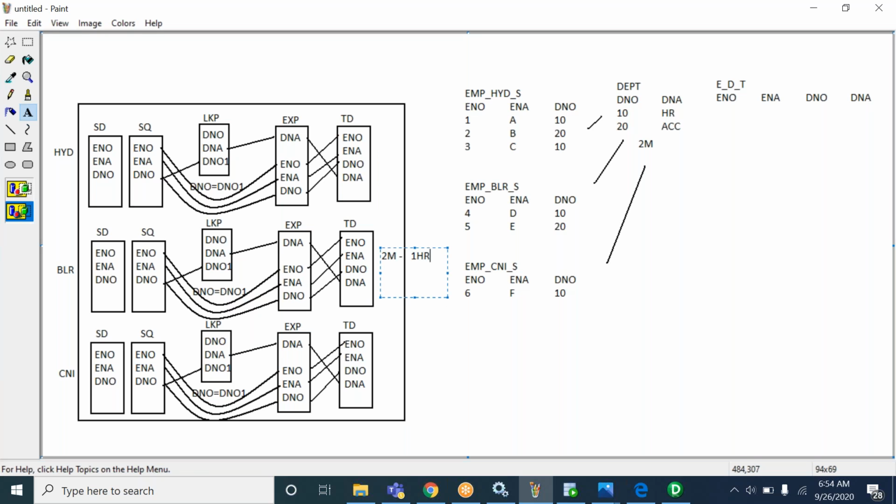The same thing will happen here. Again, the same static cache on 2 million records is going to be created, and again it is going to take 1 hour to create it. After processing the source data, again it comes here. Here also, it is going to take 1 hour to create a cache on 2 million records. After processing the source data, again this cache is going to be deleted.